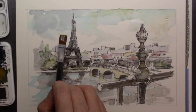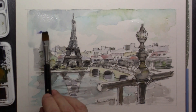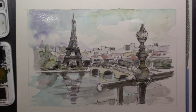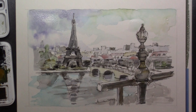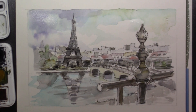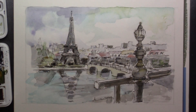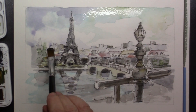Here I'm going over the part of the sky, and I want the left side to get a little bit more color, so I'm picking up a little bit of purple and dragging that down to get a somewhat more atmospheric dimension. I'll let that soak in, and in the meantime I can work on the right side again, which is now dry enough. When I'm not too happy or I want a little bit more light, I can put a little bit of water on it and then simply lift it up with a tissue.